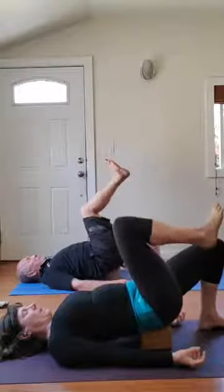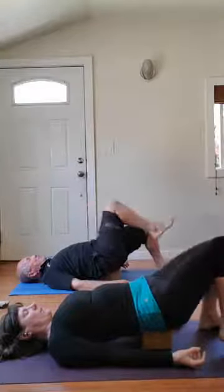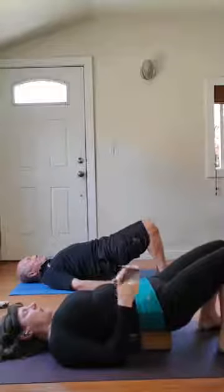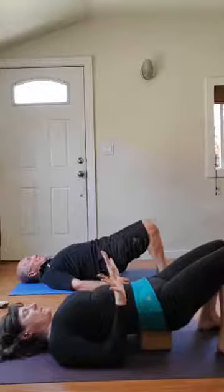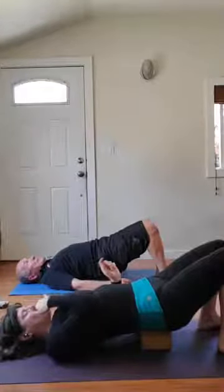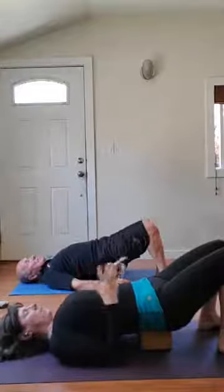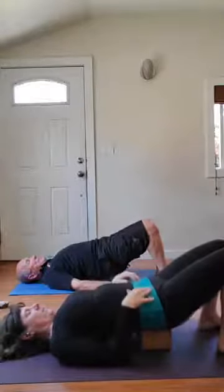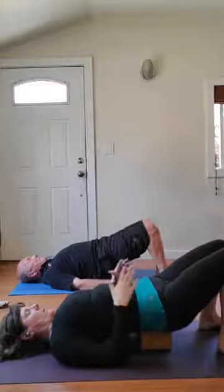Bend your left knee, place your left foot on the floor. Let's try for both legs at once. We're going to stay up for about 10 breaths, so that gives you time. If you go up with both legs and say, you know what, that's really not going to work for me, then you can stay 5 breaths either foot, okay? So I'll let you know when I get to my halfway point.